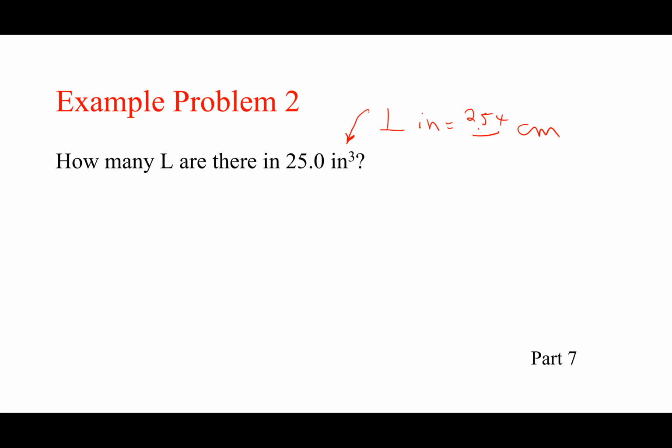Now, if you find yourself saying 1 centimeter is exactly equal to 2.54 inches, you're in good shape because I've done that before. But concentrate and get it right. Centimeters are smaller. Cool. All right. Well, can I go from inches cubed to centimeters cubed? I can't. We haven't talked about 1 centimeter cubed. You can't really get directly to liters, but we can get from centimeters cubed to milliliters. What's the relationship between centimeters cubed and milliliters? 1 centimeter cubed is 1 milliliter. Exactly. And then how are we going to get from milliliters to liters?